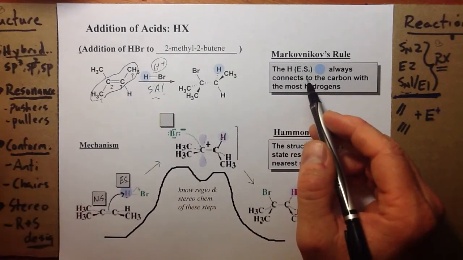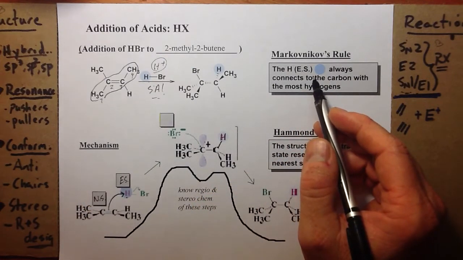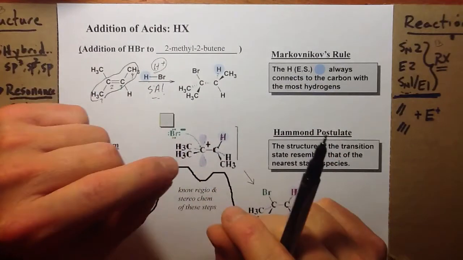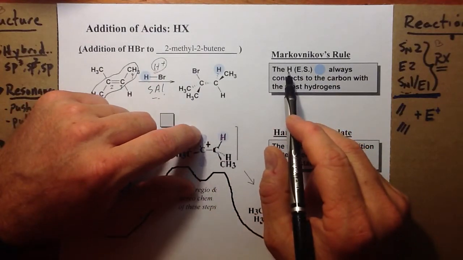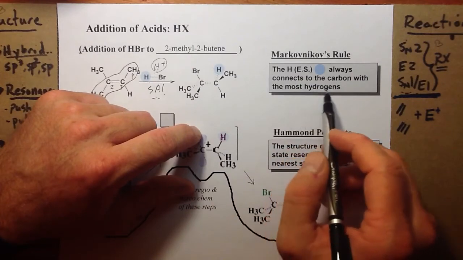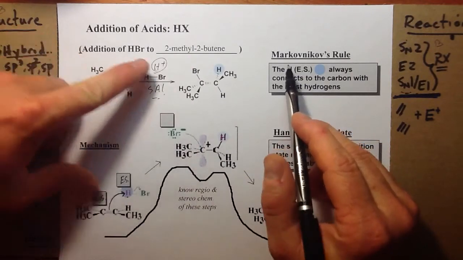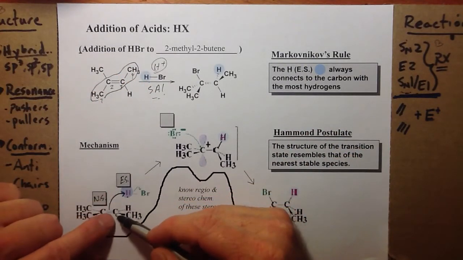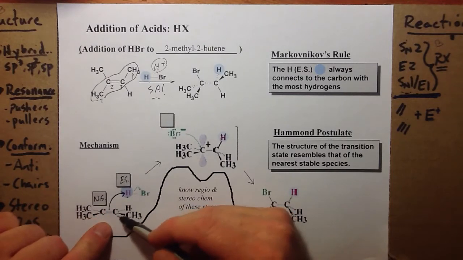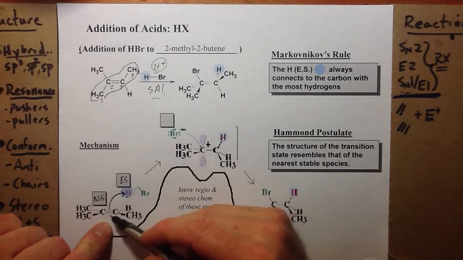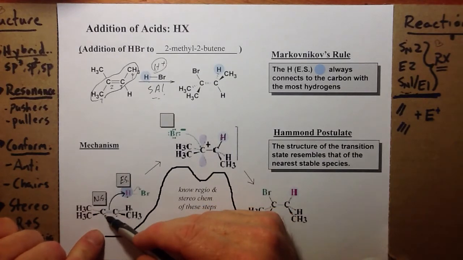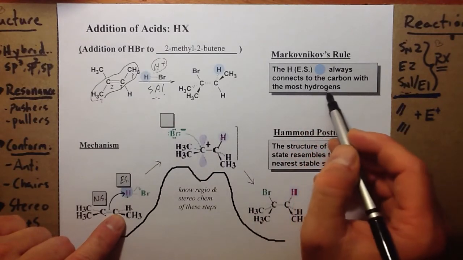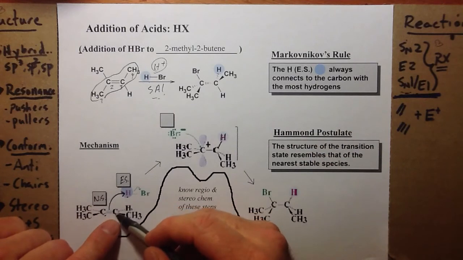There's a very important rule as we start our discussion of polar reactions of alkenes. It's the Markovnikov rule. We're going to keep it real general. We're going to go specific first, as it was determined by Markovnikov. The proton always connects to the carbon with the most hydrogens. So the proton, let's go jumping down here to the mechanism. The proton is connected to the carbon with the most hydrogens. This one has 1, and we're talking about just the carbons in the double bond, not all of them. This carbon has 1 proton, this has none. So the proton would connect here.